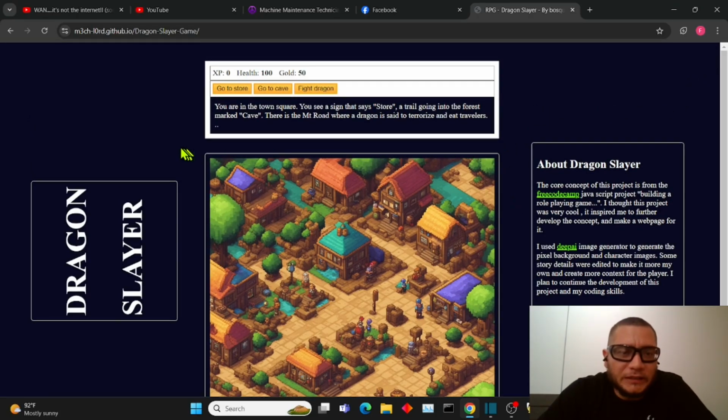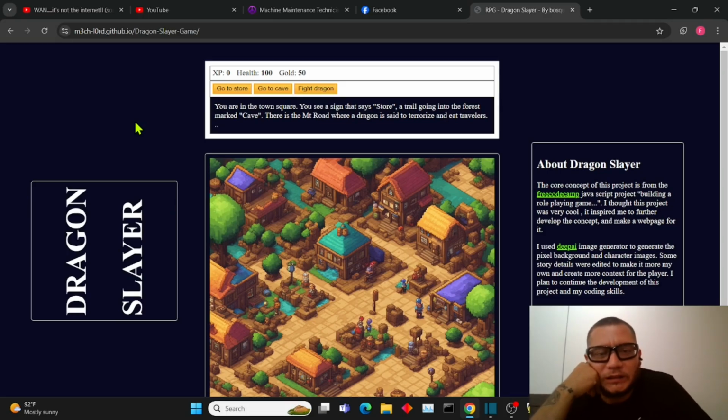I feel like someone could easily make a different version if you changed up the story, changed up all the text and put different images. You could easily make it a completely different theme. It doesn't have to be a fantasy RPG. It could be anything. It could be aliens. It could be zombies. That would be really cool to see. I don't know if I'm gonna do that.